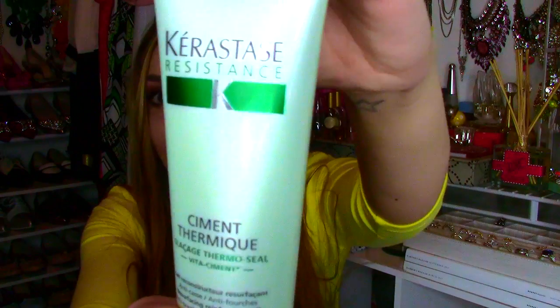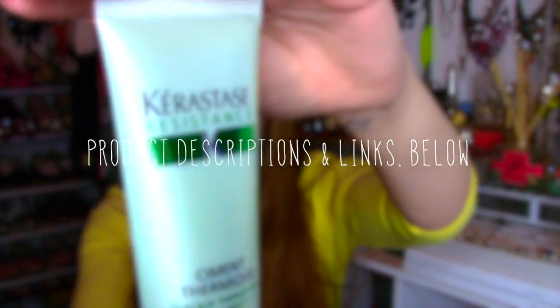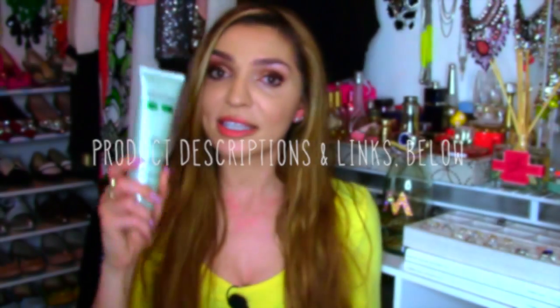The first thing that I do, you know, you see a lot of folks using heat protective sprays. I do that as well, but that's not the first thing that I start with. I essentially add a double layer of protection. So after I wash my hair and I put my essential oils and all that stuff in it, the last thing that I put in is this. I hope you can see it. This is basically the last step when my hair is still a little bit wet. And after it starts drying out, I let it air dry a lot. Then I basically brush it and then it ends up like this.